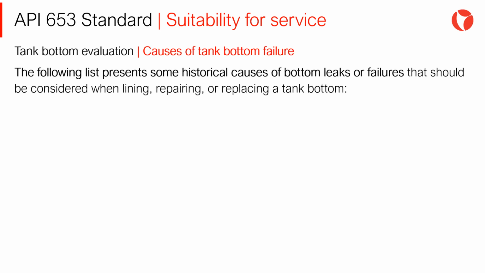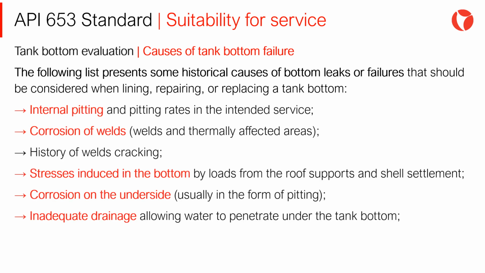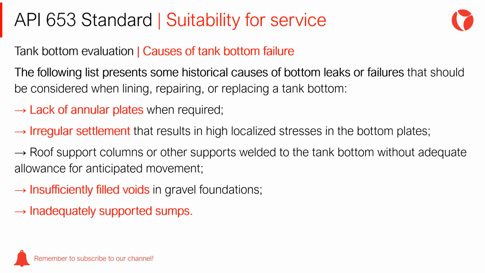Causes of tank bottom failure. The following list presents some historical causes of bottom leaks or failures that should be considered when lining, repairing, or replacing a tank bottom. For example, internal pitting, corrosion of welds, stresses induced in the bottom, corrosion on the underside, inadequate drainage, lack of annular plates, irregular settlement, insufficiently filled voids, inadequately supported sumps.